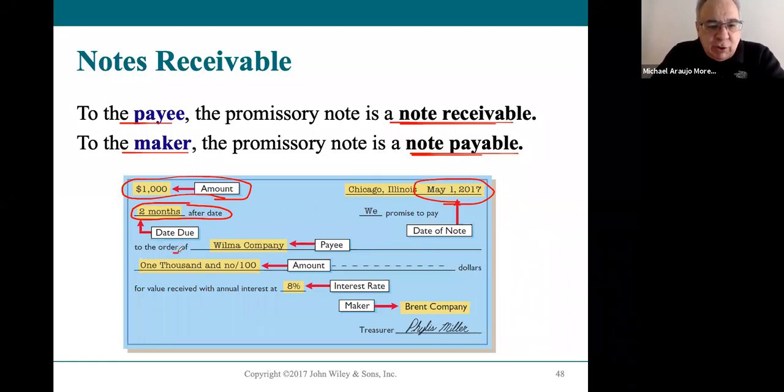This loan is made in order of the payee by the maker, right? And there's an agreed interest rate. Notice that this interest rate is annual, which means this interest rate is for all 12 months. That's important to note because most notes are not for 12 months. Most notes are for a much shorter period of time. So this is going to become interesting, get it, interesting, when we actually do calculations for interest.